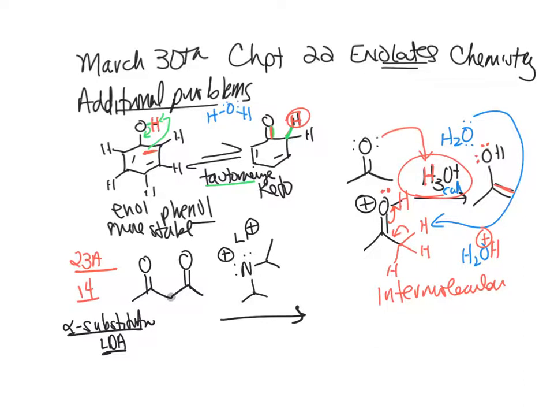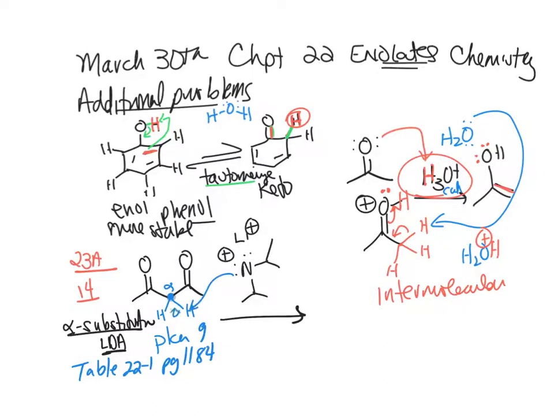This is your alpha carbon. We're going to substitute there. Right now we currently have 2 hydrogens there. That pKa, if I look in chapter 22, I'm going to go ahead and mark this page. There's a table, 22.1. It's also in your slides. Table 22.1, page 1184. That pKa value with the diketo is a pKa of 9. Very acidic. Okay, you wouldn't even need a strong base like this.